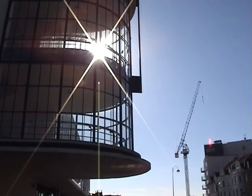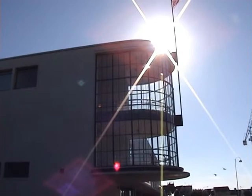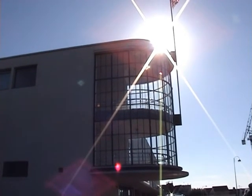The De La Warr Pavilion was built in 1935, commissioned by the 9th Earl De La Warr and created by architects Serge Chermayeff and Eric Mendelsohn, two émigré architects during the 30s who went on to create greater things internationally. Over a period of 70 years, the building has gone through various changes, additions and subtractions, until three years ago when we completed a very significant refurbishment program that brought the pavilion back into the style with which it was created — very much about air, light, and world-class culture.